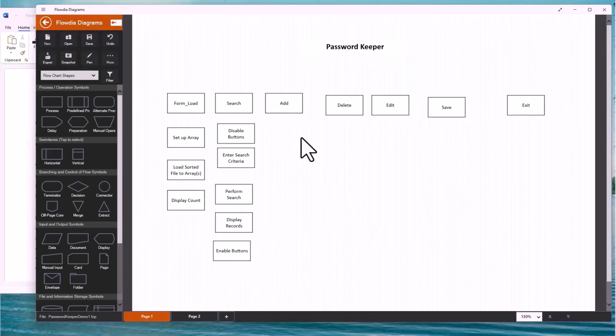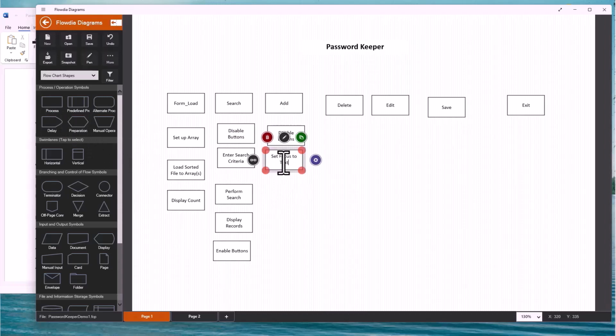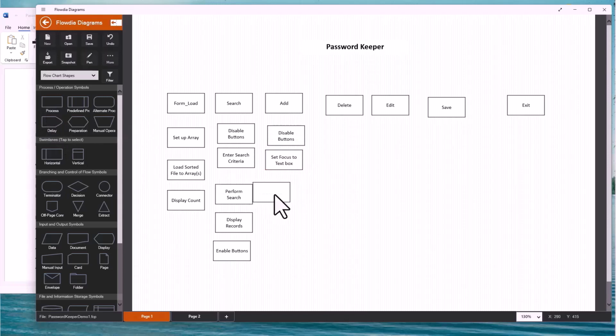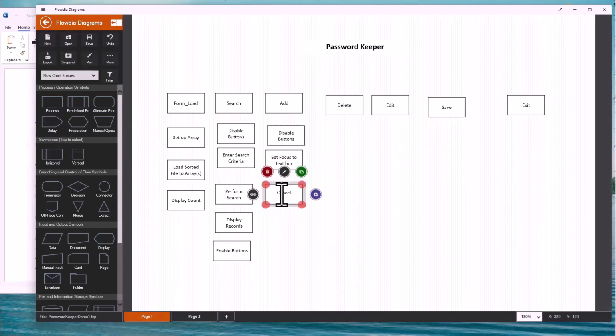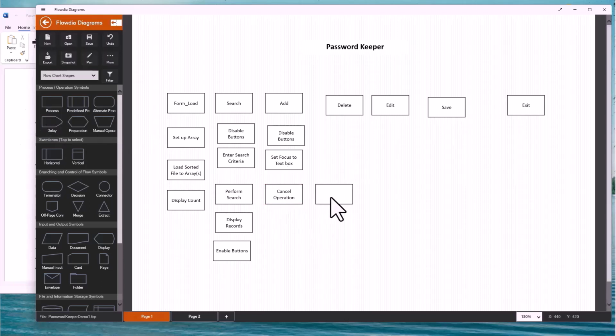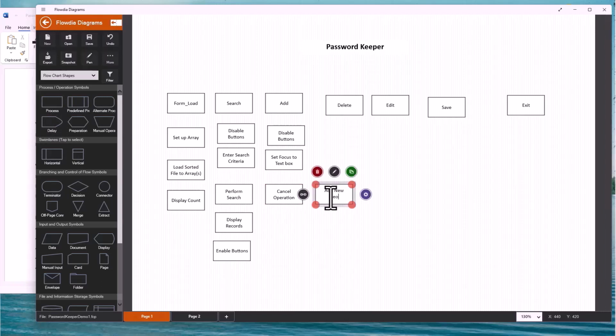Adding, we want to be able to turn off buttons too, so we want to kind of disable other buttons as well. We want to do something like that. So we'll do a Control-C, put this over here. We're going to want to do that. Maybe this could be the same method we're going to be using for all of them. We want to be able to set the focus to the text box. And we want to be able to either cancel the operation or add a record to the list. Add new record. Then, of course, we'd like to enable the buttons again.